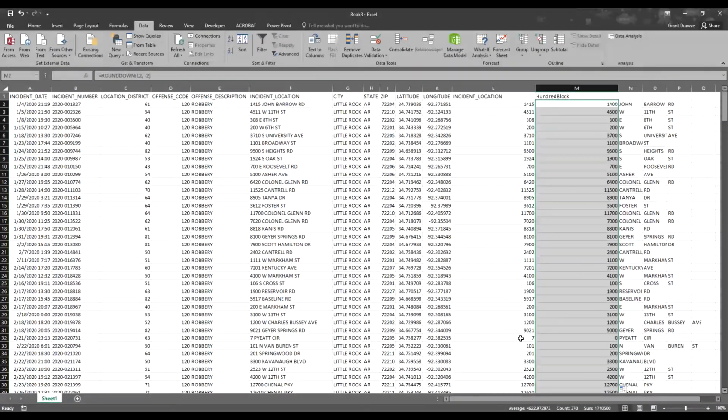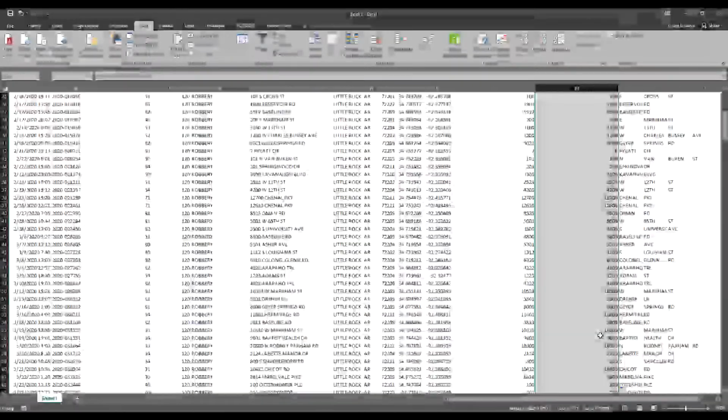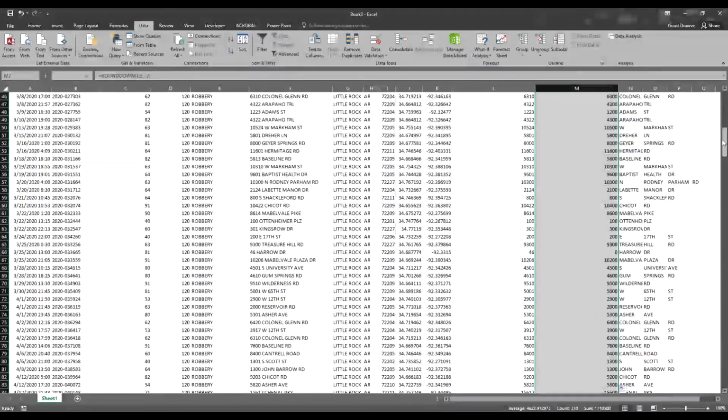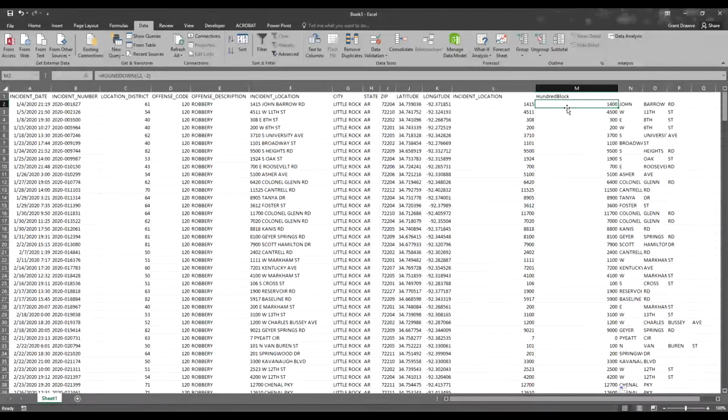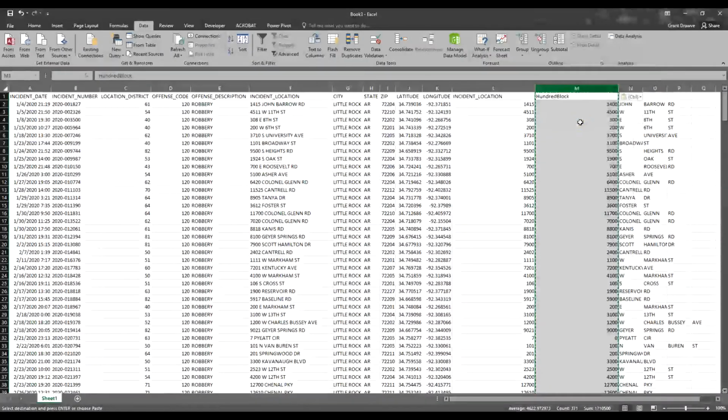Even when we get into single digits, it goes down for us. And even in double digits, it does the same thing for us. So we're good to go there. Now the next step is, remember, since we used an actual formula within this, we need to copy and paste it so we get rid of the round down part within it. So I'm going to copy and then just paste values. So now we have the actual values itself.